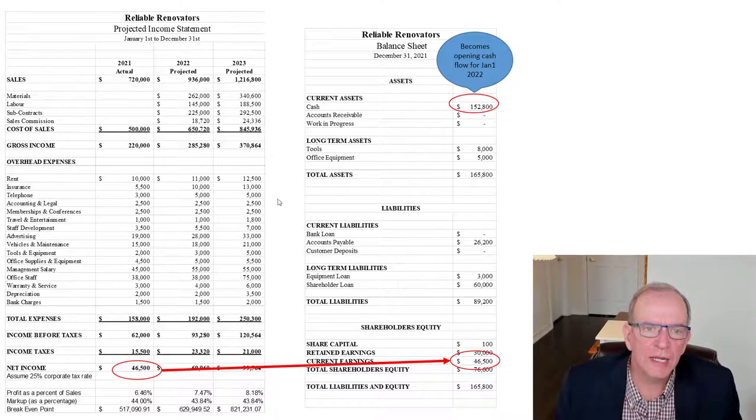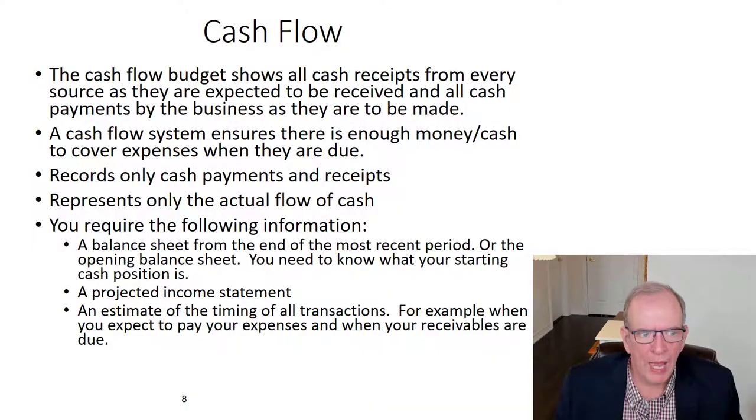It doesn't look at accounts receivable. It doesn't look at work in progress. It looks at cash. Cash is king. If we need to pay somebody, who can we pay it to quickly? So cash flow statements review liquidity and your ability to pay things, right? So it records only cash payments and receipts, only the flow of cash. And that's following generally accepted accounting principles, or GAAP.